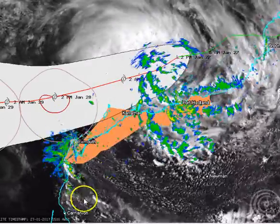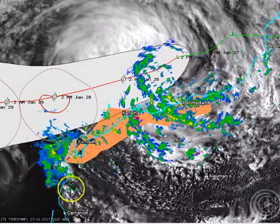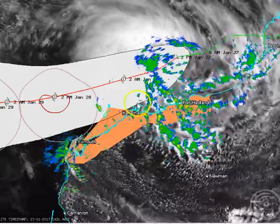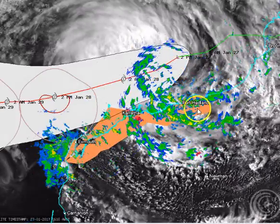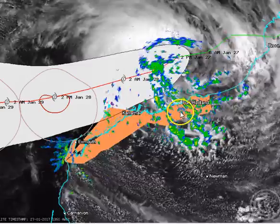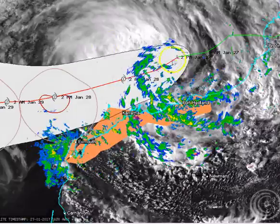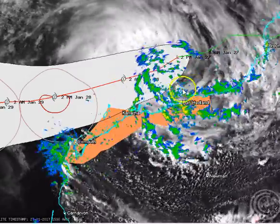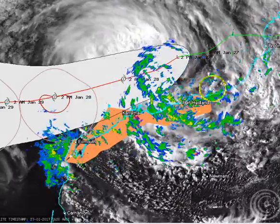You can see these fast-moving showers and storms developing all the way down towards the Gascoyne coastline, and there's a good steering level flow here which is dragging them onto the coast too. They are expected to be fairly gusty, fairly squally, and there is the opportunity for those isolated weak tornadoes inside those squall lines, particularly to the southeast of the circulation centre. For Port Hedland, the interesting time could be this evening and overnight tonight.